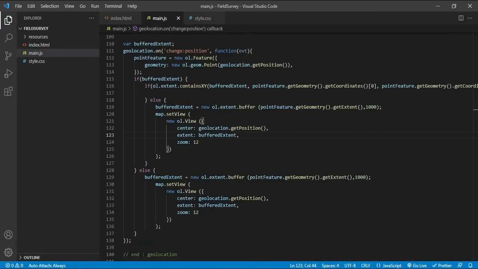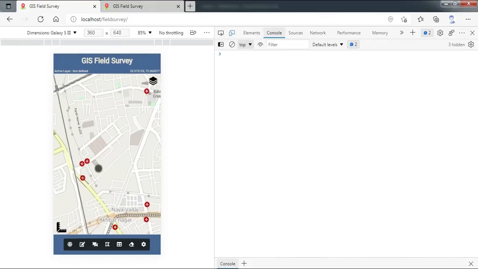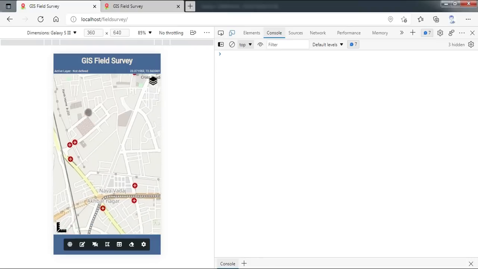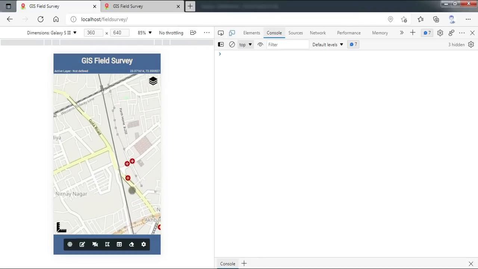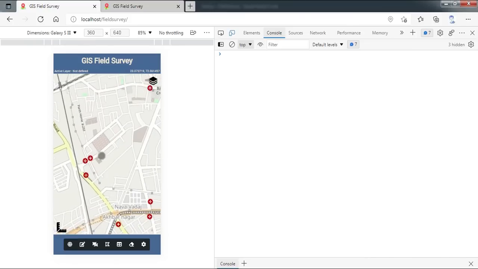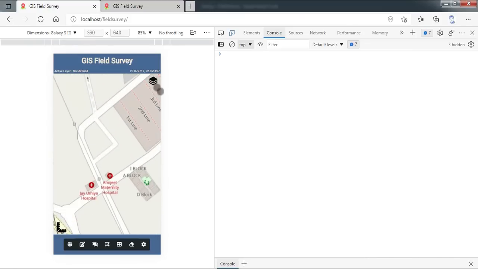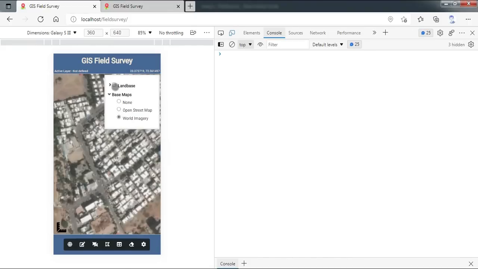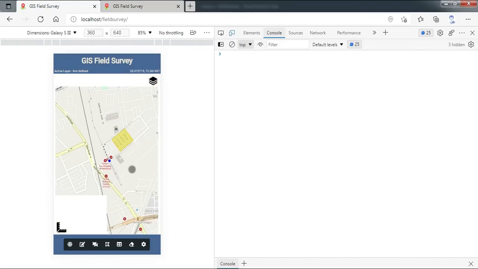I'm just refreshing my application. You can see over here my pan and zoom activity is restricted. I am not able to go beyond a certain limit, and the map is zoomed at my location. This is where I am located and the map is now restricted. I can still zoom in, switch on and off other layers and perform the digitization activity, but I cannot go beyond my position. So this is excellent. This is what we wanted, and it is working perfectly as per our requirement.